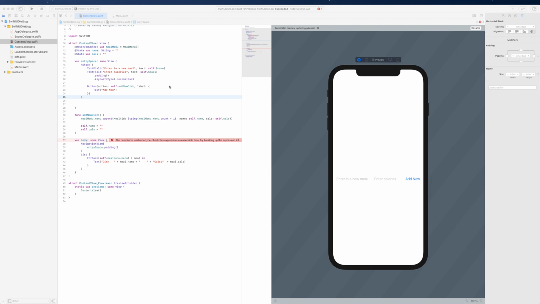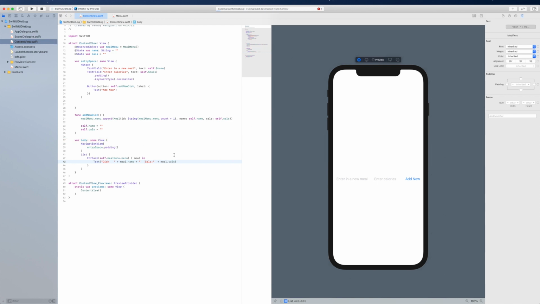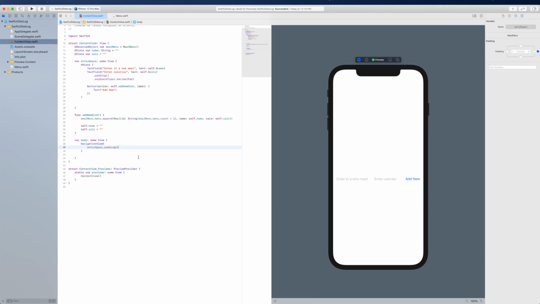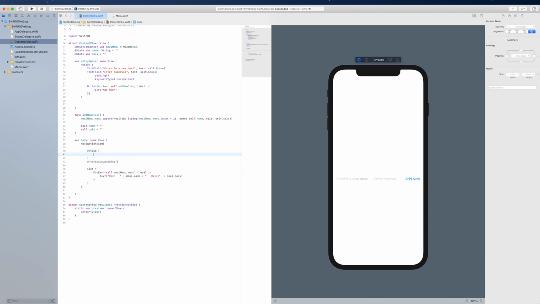Looks like we're getting an error. A quick fix for something like this would be just reducing the number of operations we do, which could be done like this. Hopefully this fixes it. And another thing we need to do is make sure that we have all of this in a VStack, since we would want the entry space in the list to be vertically arranged.